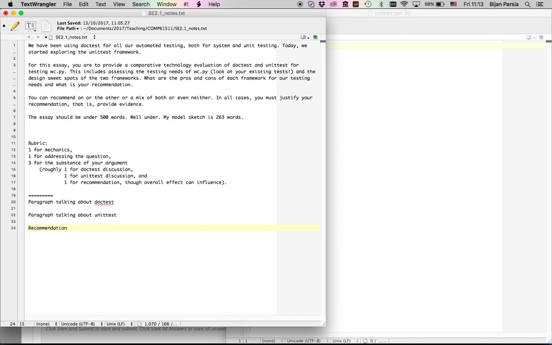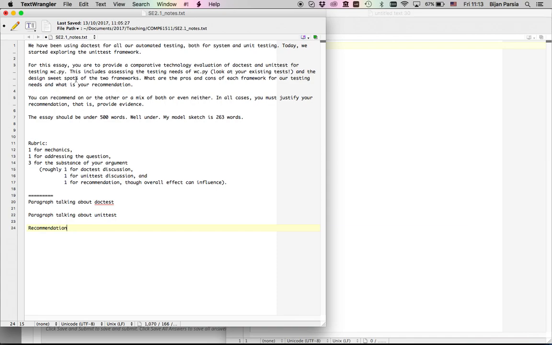Now, not every answer has to fit this structure. This is just how I go about it, but you should be aware of what your structure is. And clearly, if I'm going to give a recommendation for one over the other, sorry about the email, I'm going to need to talk about both of them there, and I'm going to have to draw on stuff I say there. Okay, so now that I have a very simple outline, I need to figure out what I am going to put into this outline.